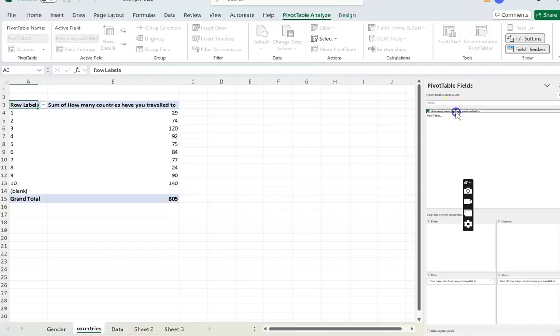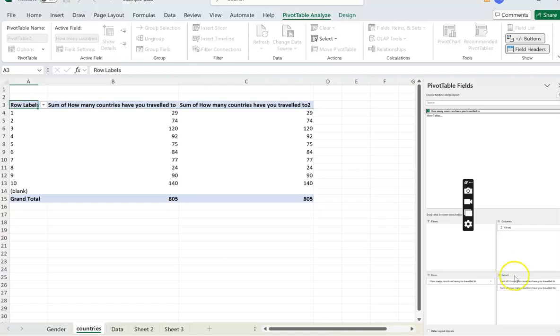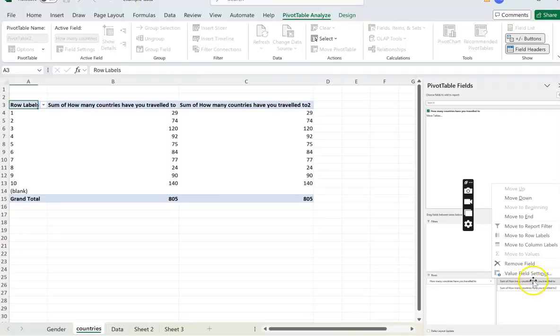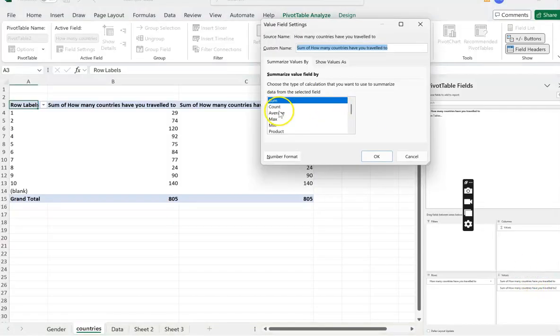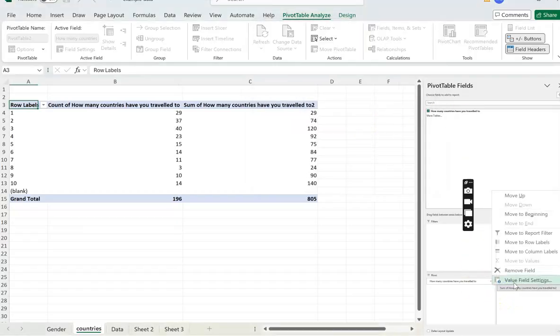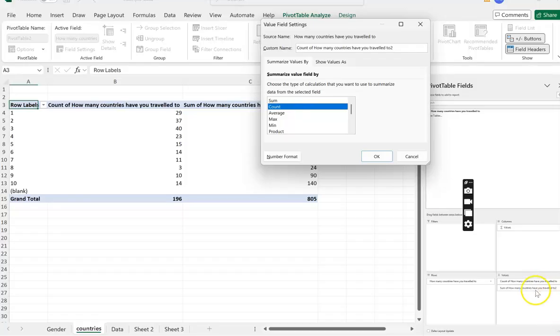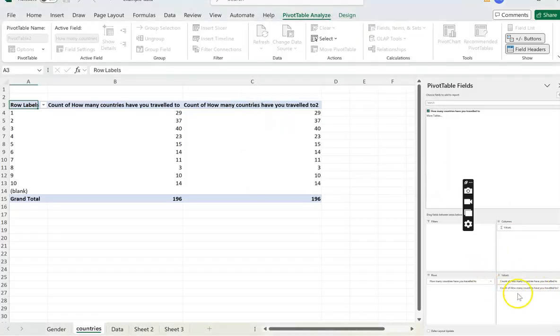Remember, we're going to put it twice into the values window. And here's kind of what I was talking about. See how now it says sum of how many countries have you traveled to. Remember, we want that to be count. So here I am going to have to change it. There's probably some reason why it would be count sometimes and sometimes sum, but I don't know why, and we can just change it pretty easily. So I'm going to change sum to count for my first and second entries there. All right. So we've got our values, which was just number of countries for this question.